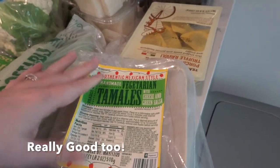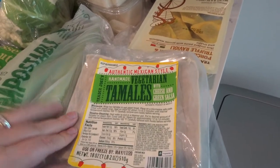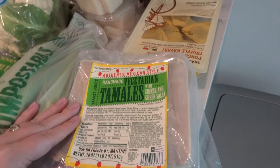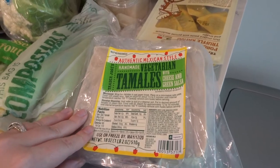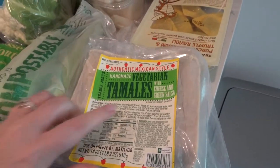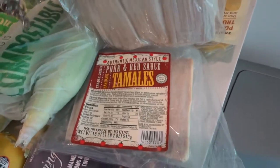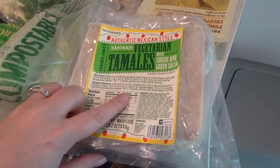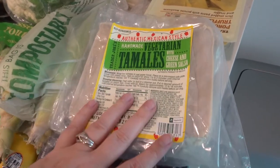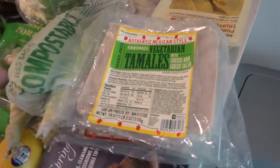These were kind of a splurge I really wanted to try when I saw them. They're handmade tamales — super authentic. Me and my husband grew up in Southern California, so we can tell you about authentic tamales. A lot of times back home people would just knock on your door and ask if you want to buy tamales. I got the ones in green sauce — that's the vegetarian one with cheese and green sauce. And then I got the pork kind, which is actually more of a traditional kind in red sauce. They look really easy to heat up. They were rather expensive at $6.99 a piece, but I thought they'd be a really good thing to try.